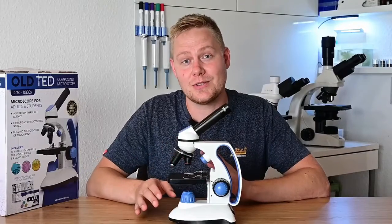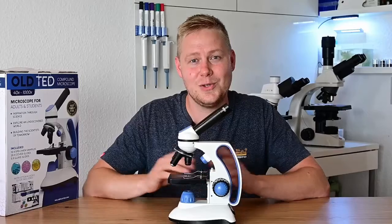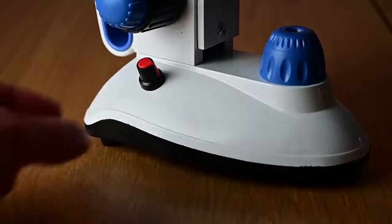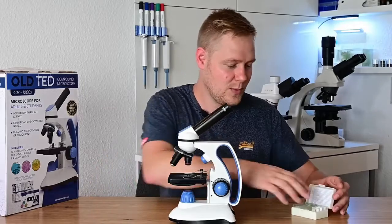To turn on the bottom light source, press the power button to 1 and 2 for the top light source. You can control the intensity of the light with the dimmer on the side. Now you're ready to insert a slide with your specimen.